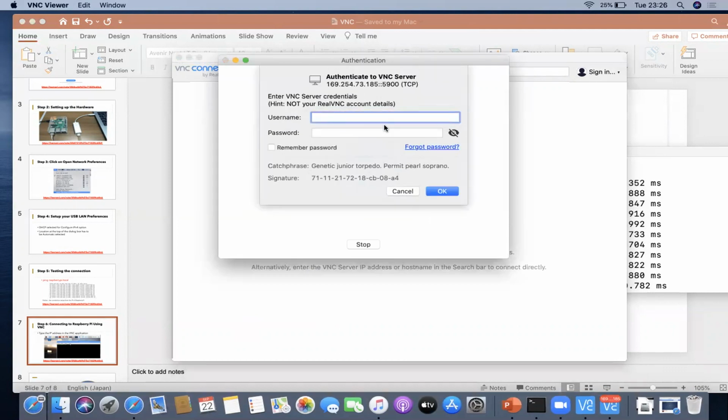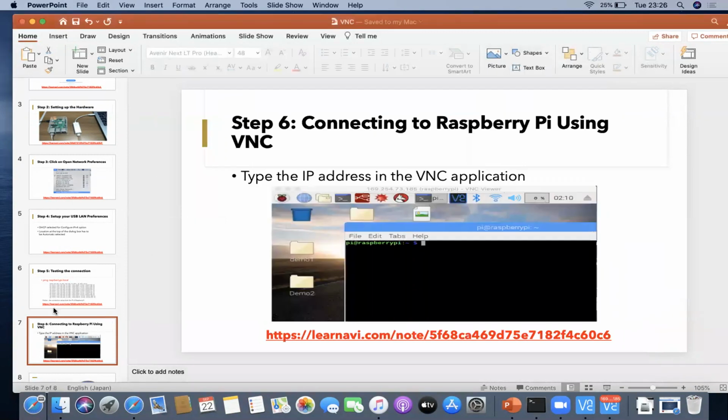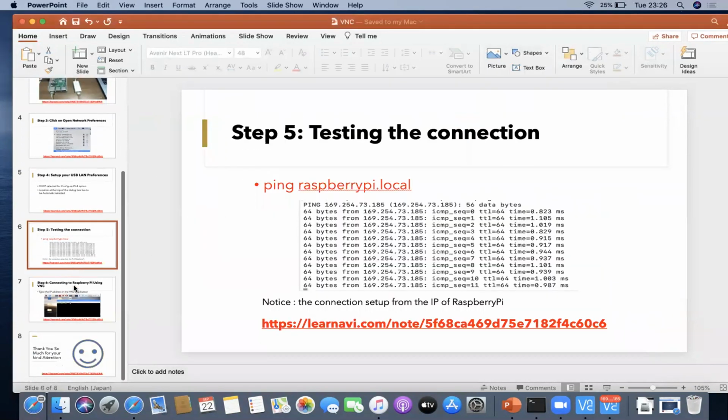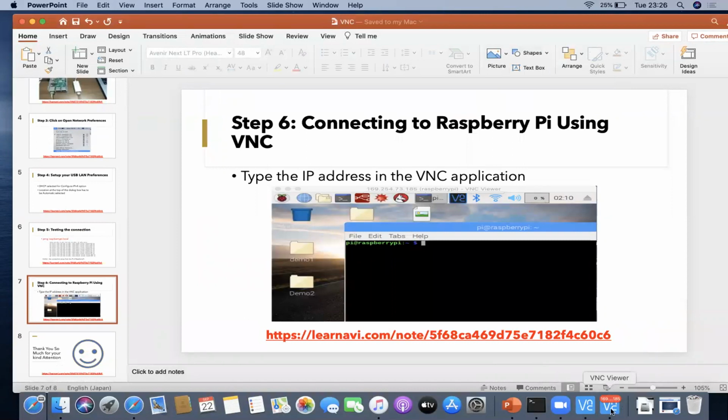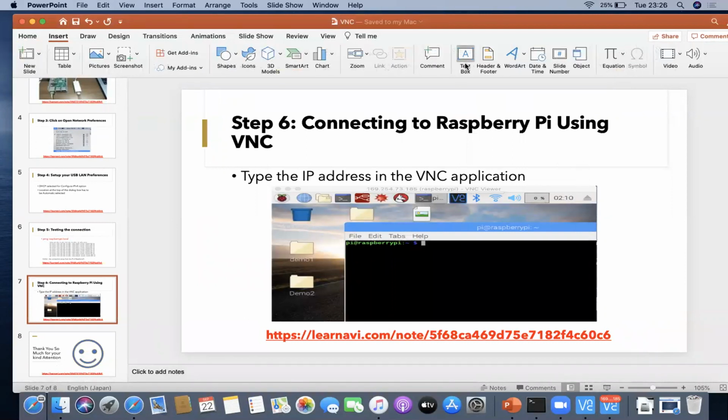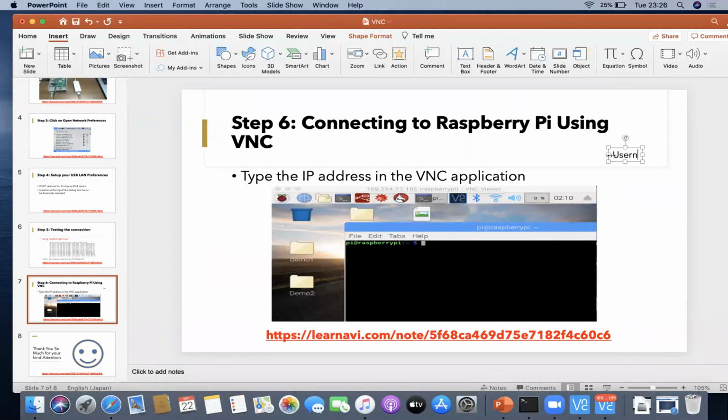So it will say something like authentication to VNC server. Here it will ask for a username and password. The default username and password for Raspberry Pi, I will write it for you here. While you install the software on the Raspberry Pi, they give a username and password.